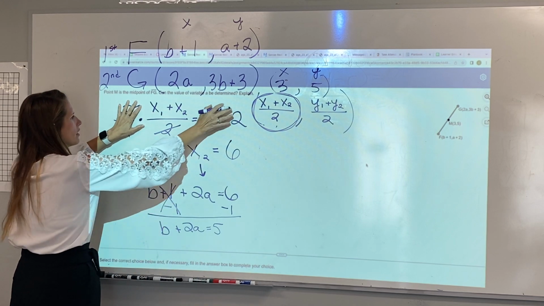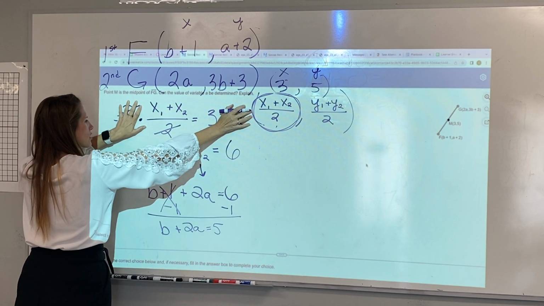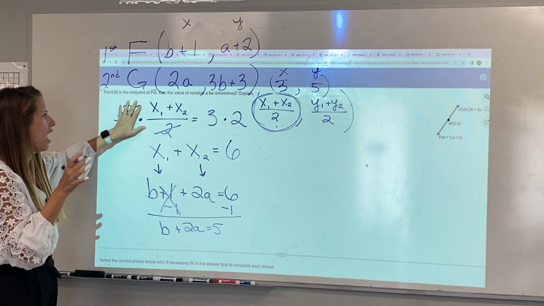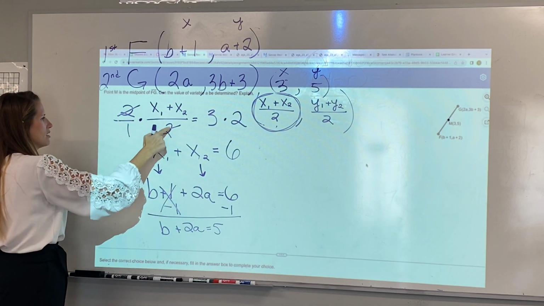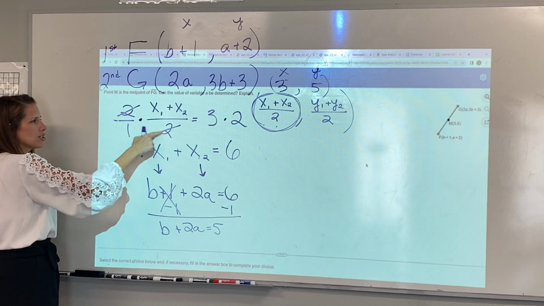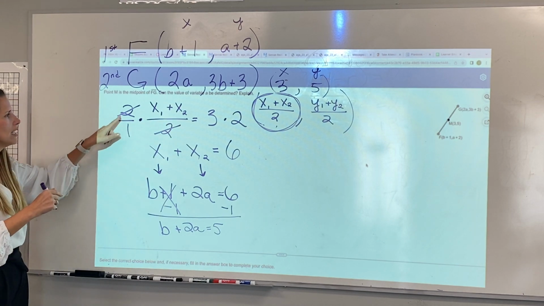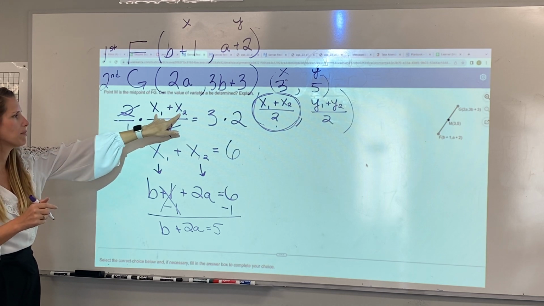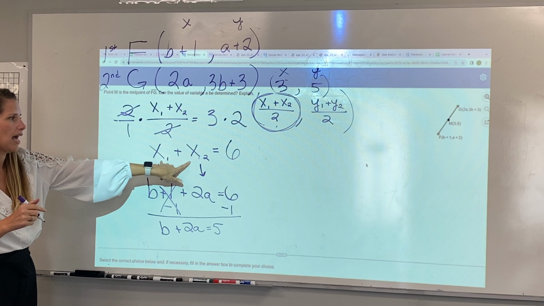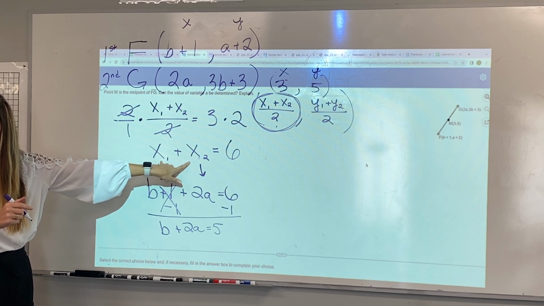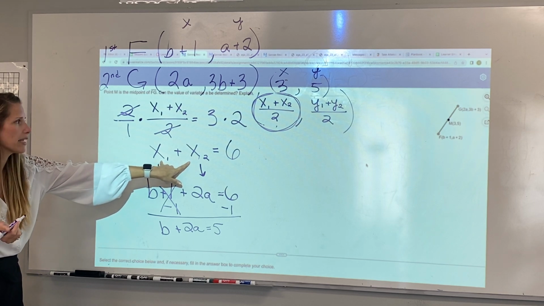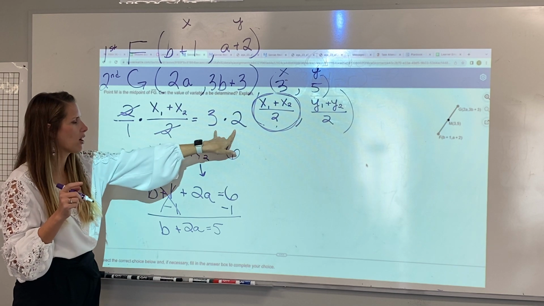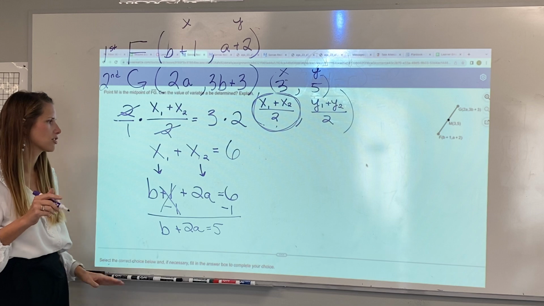And that's what I did over here. So I did x1 plus x2 divided by 2. I didn't fill in any x values yet. I just started simplifying it by, since it was being divided by 2, multiplying times 2 to cancel out and make it simpler. So then I took it from here and got it down here. And it's no longer being divided by 2 because I solved algebraically. And then I almost made the mistake of not doing it to both sides, but then I caught myself. 3 times 2 is 6.